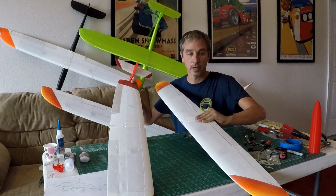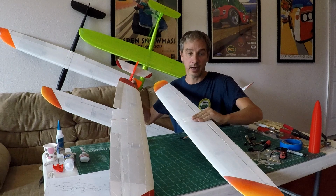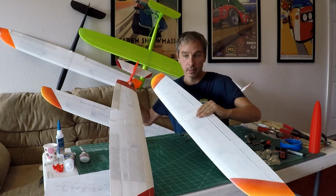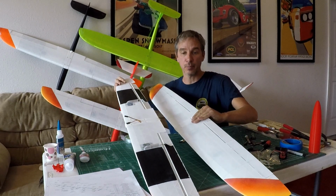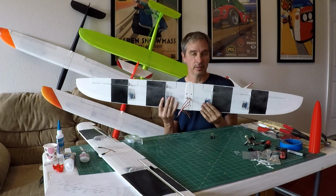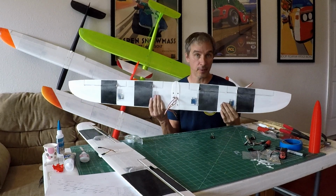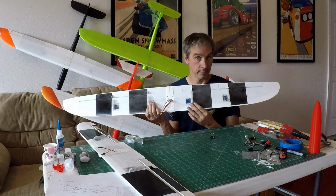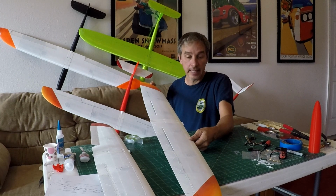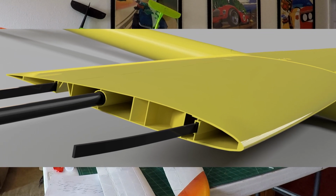So the 2 and the 4 servo wing are the same basic length and airfoil layout. They also fit to the fuselage in exactly the same way. However, the control surfaces and the panel layout is a bit different to accommodate the placement of the different servos. It takes about the same amount of time to print out and is approximately the same weight as the 2 servo wing. It includes the stiffened leading edge and incorporates carbon supports for strength.